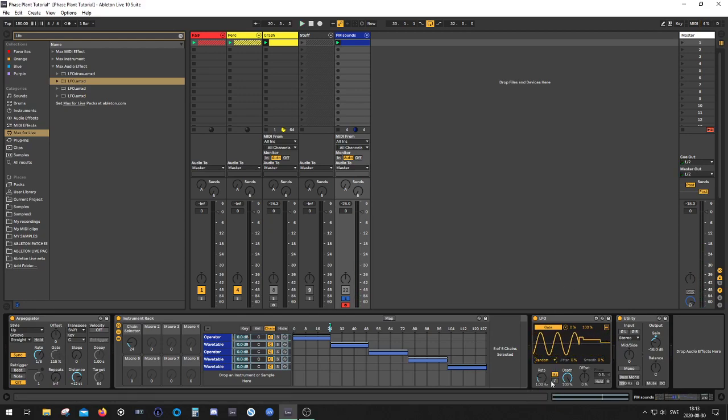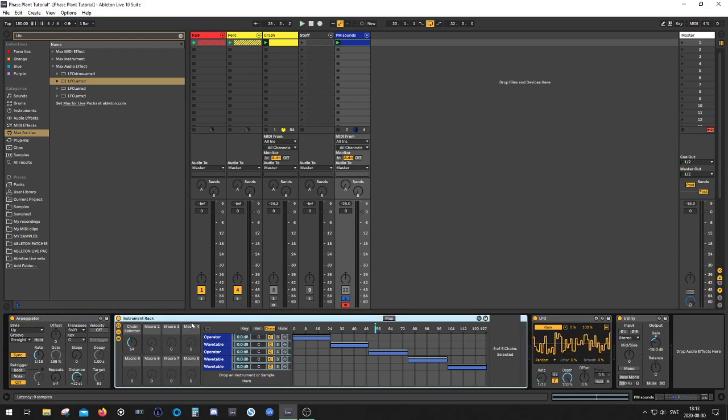I'm going to put it to random, change the rate to 1/16. Since we're only playing sine waves, we can't really hear the difference between the different instruments over here. We want to increase the rate. Because this is Psytrance, so 1/16 is the way to go. There we go.